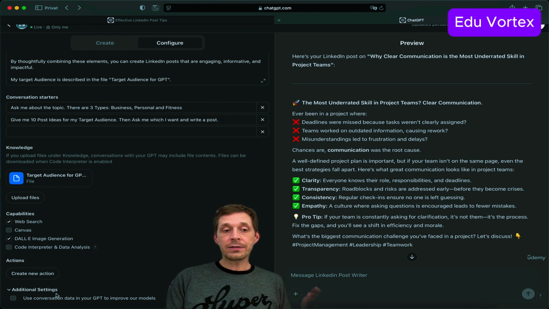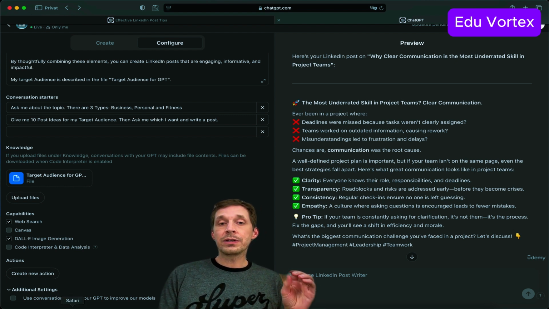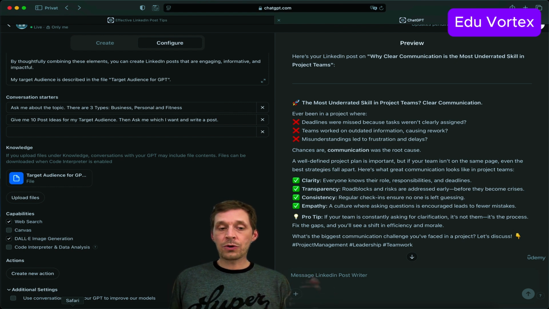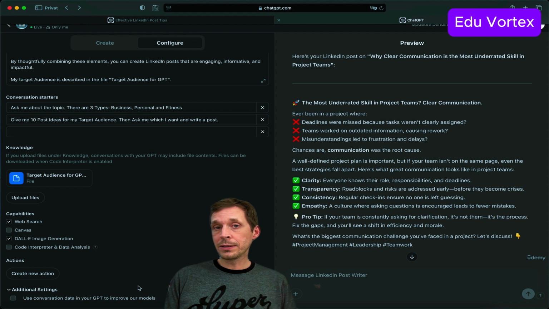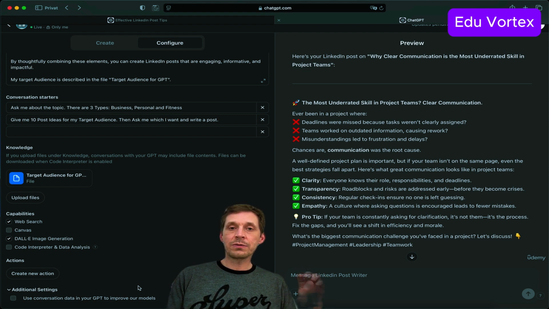And the other thing is the AI action, and this is something where you need really serious programming knowledge. I can just tell you that it is possible to connect ChatGPT and these GPTs with Zapier.